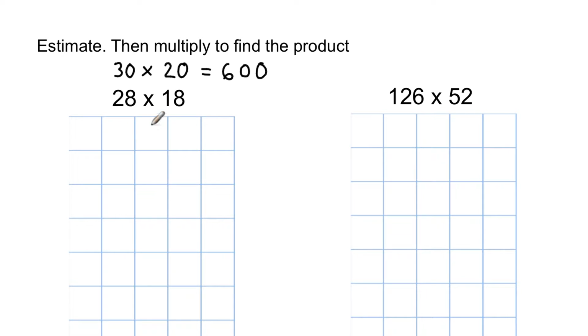Now when I set this up, I will set it up as, let's see, I think I'll start here. 28 and multiply that times 18, and this is the traditional algorithm, so we're going to be multiplying the ones times the ones and the ones times the tens, then the tens times the ones, then the tens times the tens. All right, so for some reason it's difficult to say.